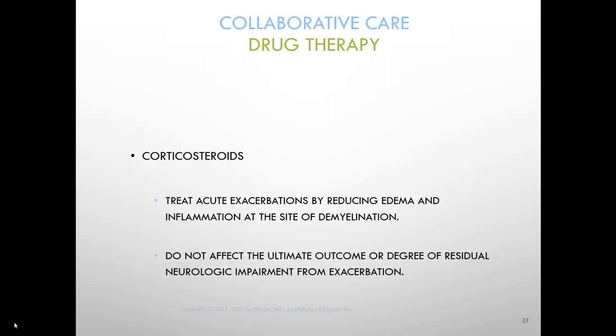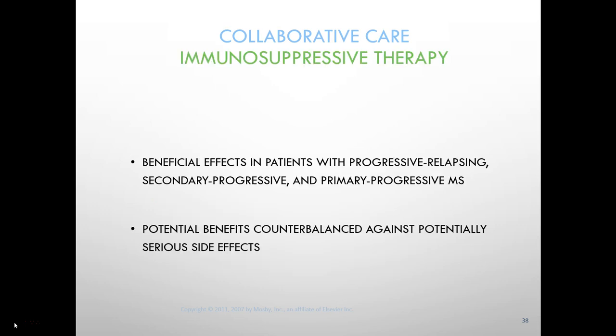Medication: corticosteroid. It treats acute exacerbation by reducing inflammation and edema. It does not really cure the disease. It doesn't affect the ultimate outcome. It just reduces the signs and symptoms. Immunosuppressant therapy is beneficial for the patient, again, to prevent relapse and prevent those signs and symptoms from being too exaggerated. It doesn't cure the disease.